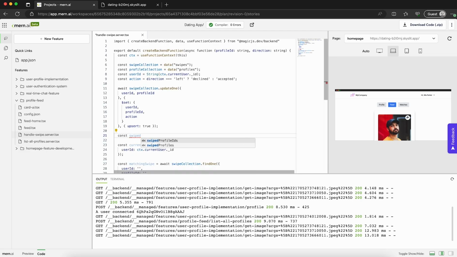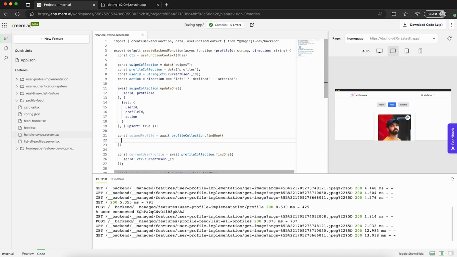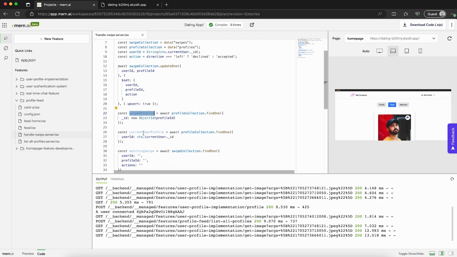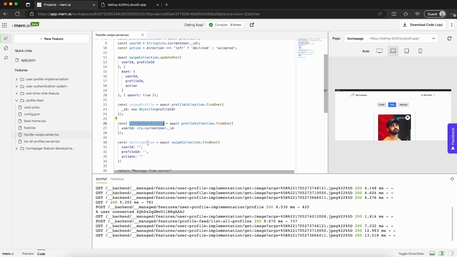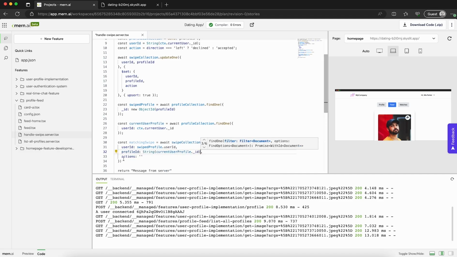Next, we need to take the profile ID of user A. So now we have both swipe profile and current user profile. With that, we can cross check whether these two profiles had liked each other or not. And the action should be accepted.